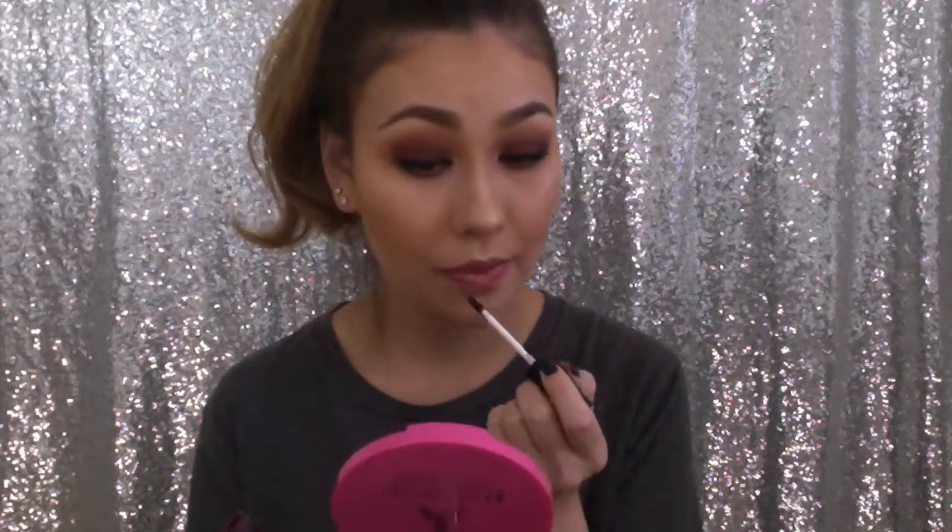You can easily pair this look with a nude lip — obviously you have dramatic eyes. If you want to go more nude or go full dramatic, you can do a nice vampy lip. Makeup is all about personal preference. For me today, I'm going to go in with the Anastasia Beverly Hills lip gloss in black cherry. That, my loves, completes this look for you guys today. I hope you enjoyed and I will see you guys tomorrow.